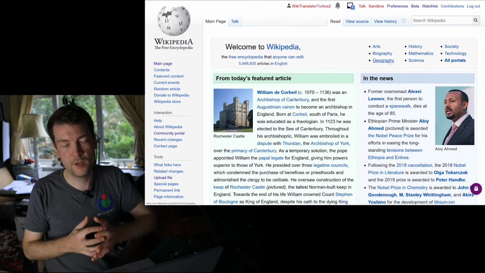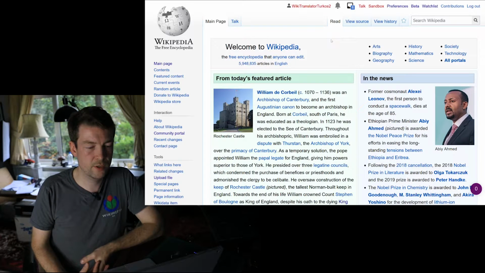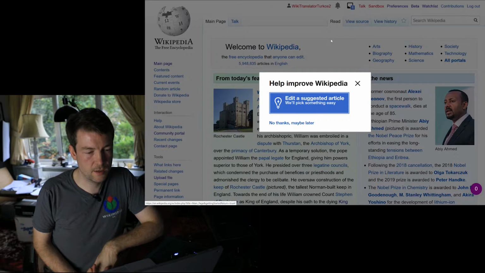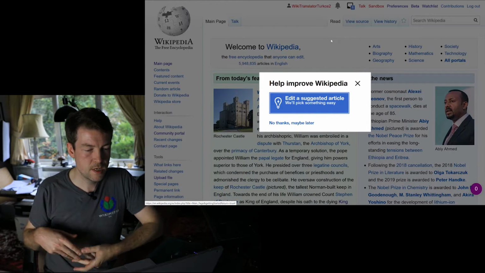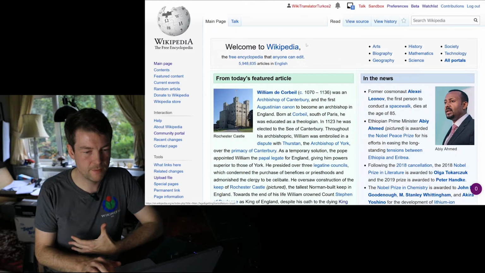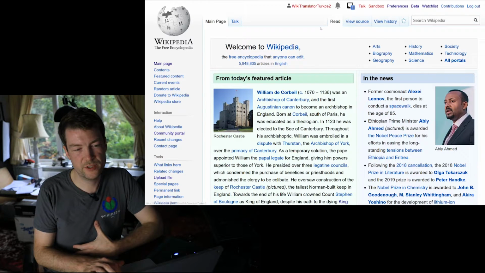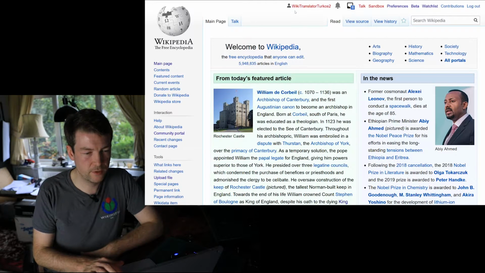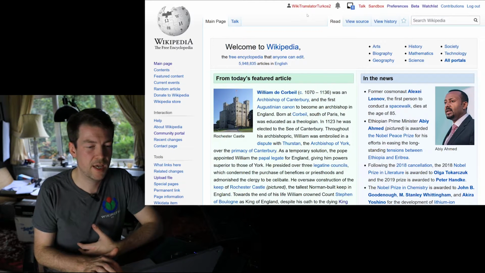So when you create your account on Wikipedia, the first thing you'll notice on the homepage, apart from this pop-up that suggests an article that I could start editing, is that you have a whole bunch of tabs at the top of the page that suggest things to do with your account. So the first thing you'll see is your account name here, and it's currently in red.